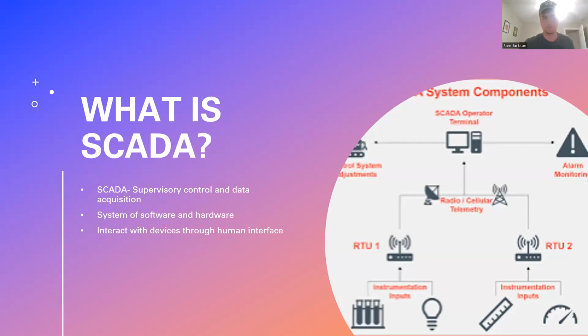So first, I just want to start off by introducing what SCADA is and a little bit of a definition. SCADA is an acronym that stands for Supervisory, Control, and Data Acquisition. It's a system of software and hardware that allows the human users to interact with devices through what they call their human interface. It allows users to control industrial processes, whether locally, but specifically at remote locations far away. So from this, they're able to monitor, gather, and process real-time data and tweak it as they go.